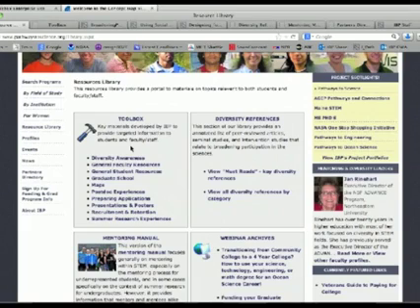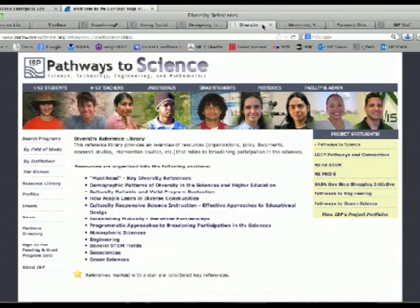Back at the resources library, we also have this diversity references page. And it's an annotated collection of peer-reviewed articles and seminal studies and intervention studies that are related to broadening participation in STEM. So we've gone ahead and marked with gold stars what we think are must-read sources for anyone who's getting started and learning about diversity and broadening participation.